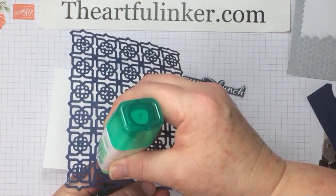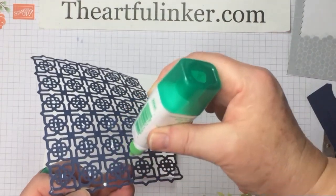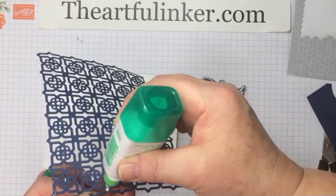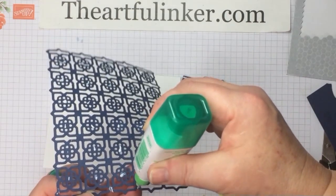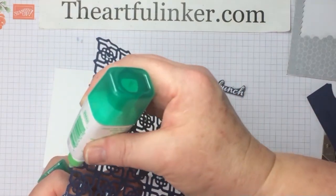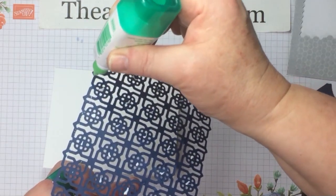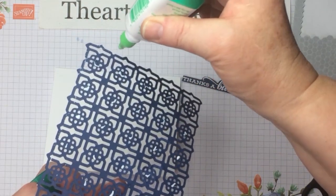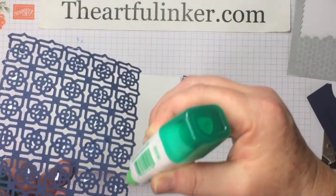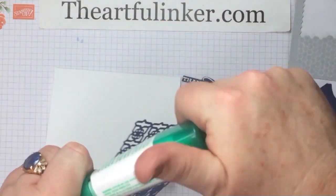And then just kind of dot, really tiny dot out here along the edge. In fact, I'm going to come back and pick some of that up and move it down to the next. And here I'm just moving. I've barely squeezed any out, and I'm just dragging the slightly gluey tip down the side. So I'm not really squeezing at the same time I'm dragging.